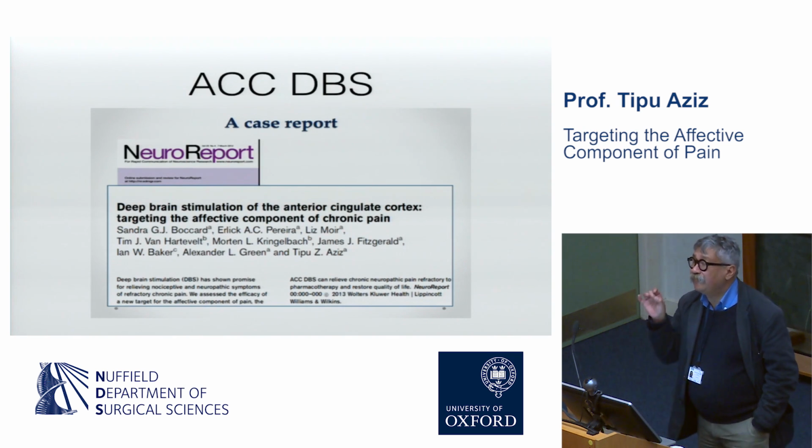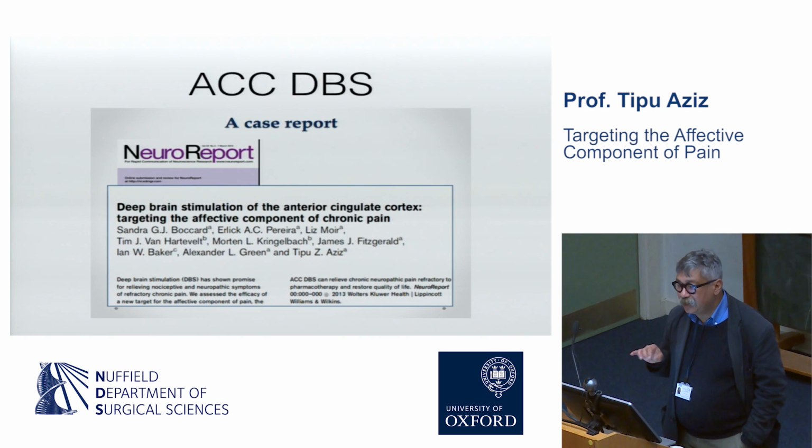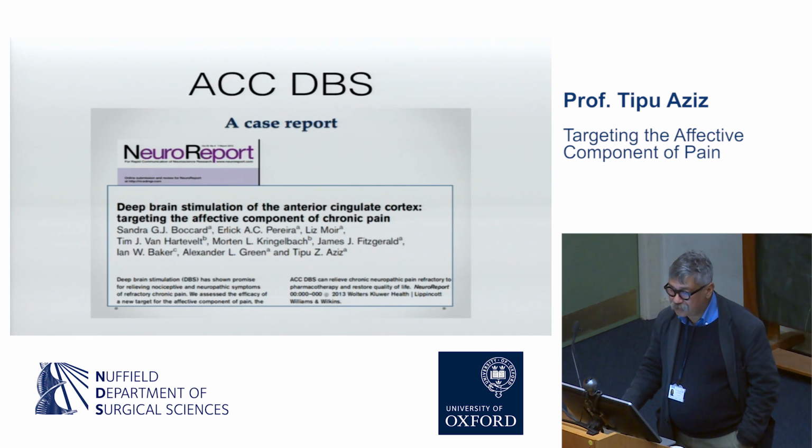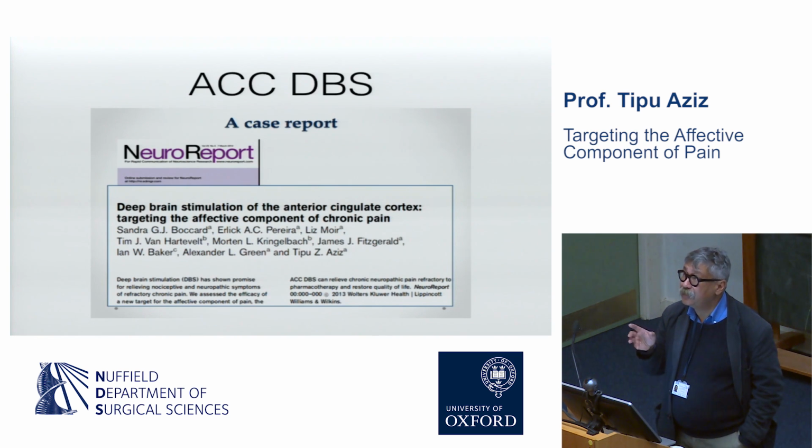So, if lesional surgery could be so effective, could we use the same target as we did in movement disorders, transfer the conclusions of lesions to that of deep brain stimulation? Because we still have a huge population of patients with intractable neuropathic pain syndromes. And this was the first detailed case report of deep brain stimulation of the anterior cingulate cortex. There was a case prior to this which was with poor imaging and poor outcome quality in that single case, we were unable to interpret usefully. And in this case, the pain relief was so dramatic, we went on to start our series on the same basis of functional surgery, transferring the concept of lesional procedures with deep brain stimulation.